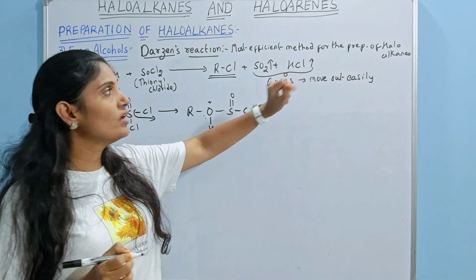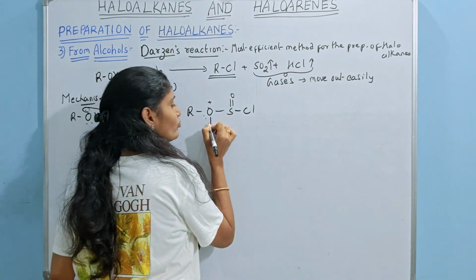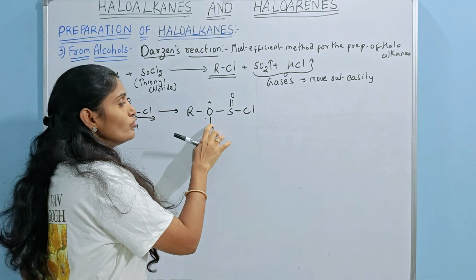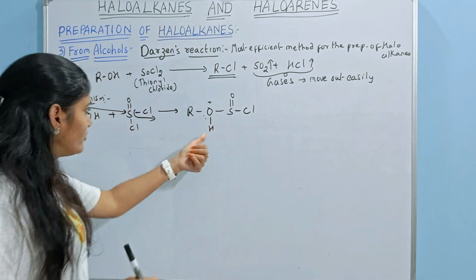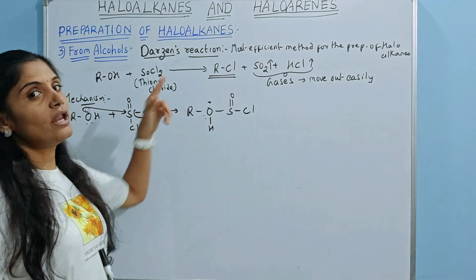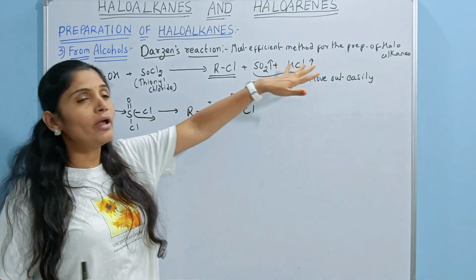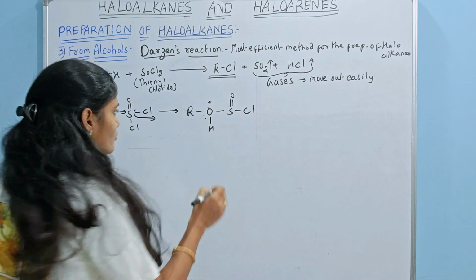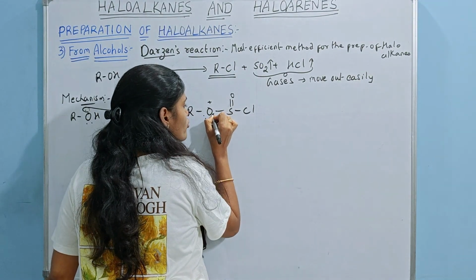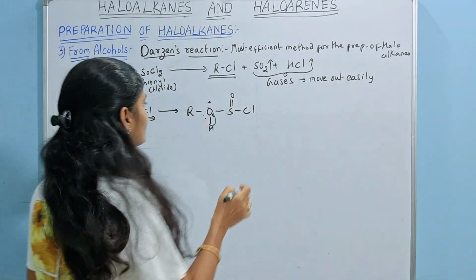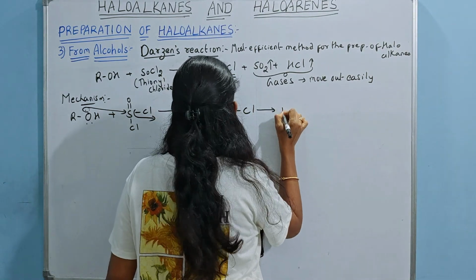You can see HCl formation, so might be oxygen has pulled electrons from this bond. So hydrogen will go as H plus and react with this Cl minus, and HCl gas is being evolved. So the possibility of that is more based on the products formed in this reaction. So oxygen will try to pull this shared pair of electrons towards itself. Now what do you get here?